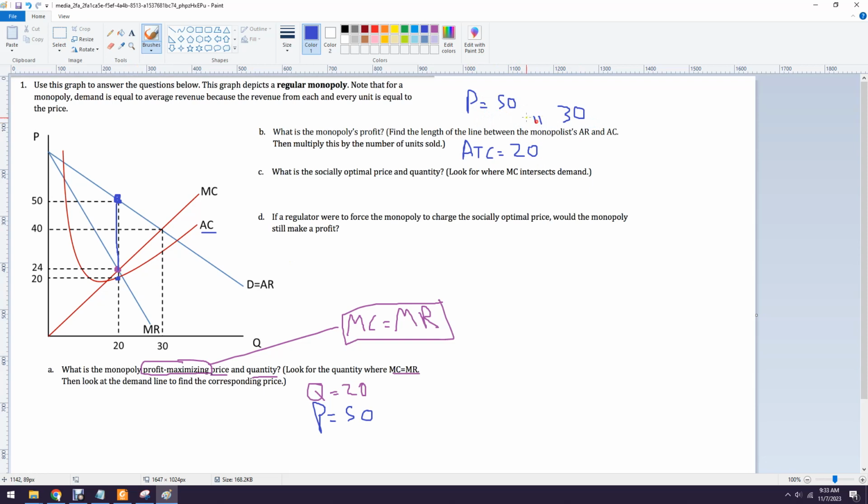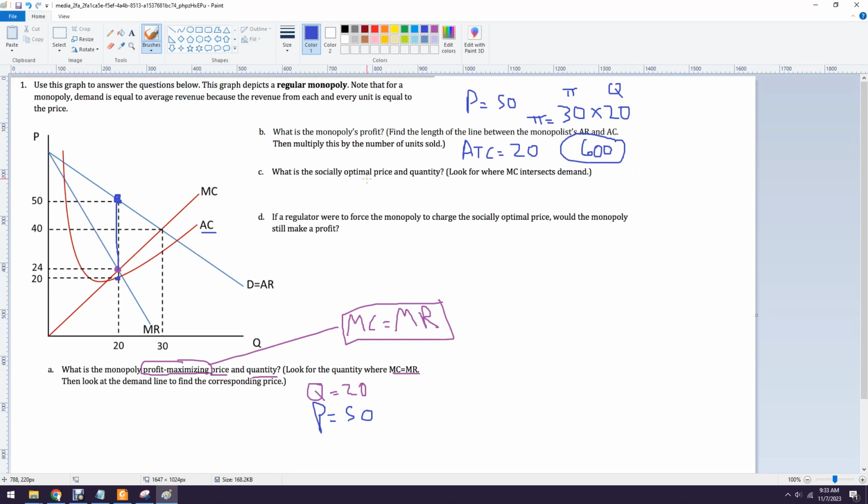Per unit profit, I'm going to use pi as profit. Per unit profit is 30, and then how many units am I going to sell? I'm going to sell 20 units. So this is the quantity, this is the profit, this is sometimes known as marginal profit. So it would just be 30 times 20, which is 600. Okay, dollars, rupees, pesos, whatever you're using here.